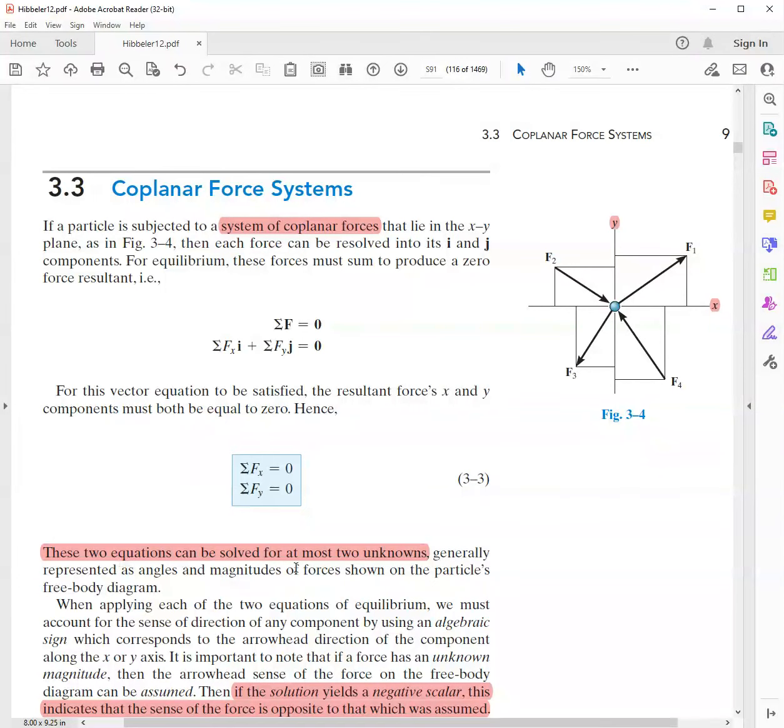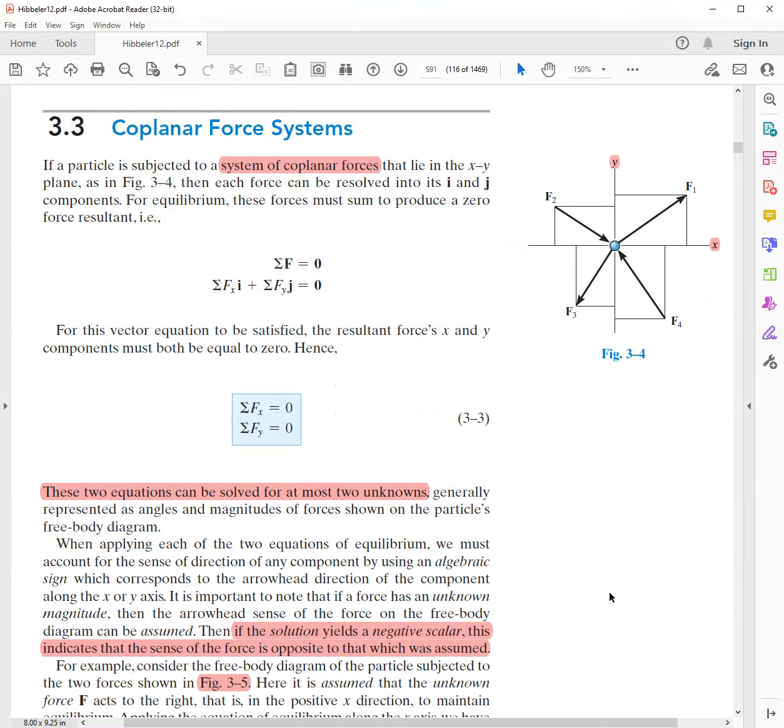And important to remember that 2 scalar equations can be solved for just 2 unknowns. Those could be 2 magnitudes of forces, could be a force and some angle, or could be other geometry information, only if all forces are given. So yeah, choose the proper reference frame, show the forces, identify unknowns, see if you have enough information to solve for no more than 2 unknowns, and proceed with the solution.